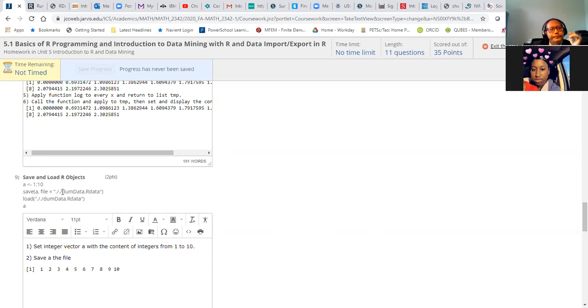Okay. It should be in the server, I believe. Not in my computer, but in the server of this program. So the name of the data is dumpdata.RData, capital R data. Okay.